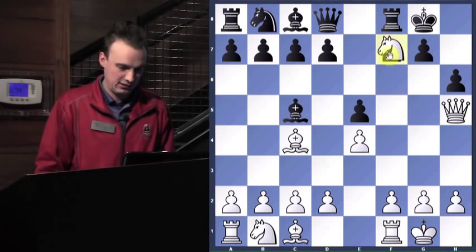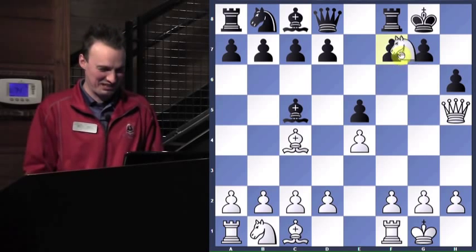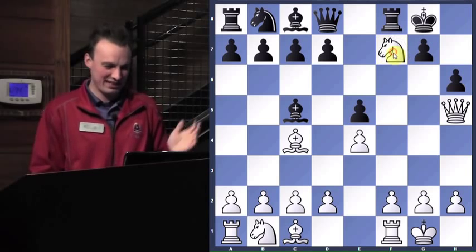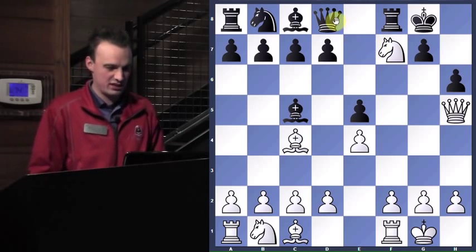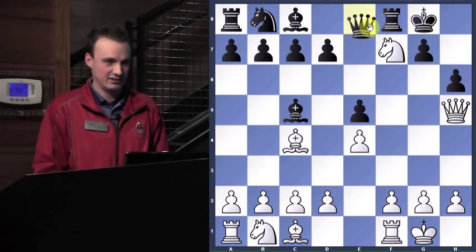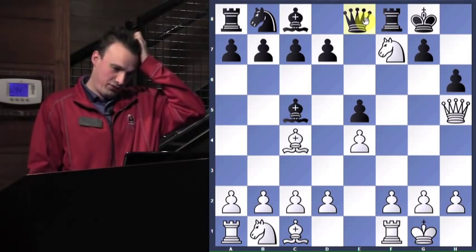All right. At least that's my story. Yasser might disagree, but knight takes is great. I mean, it's got to be. All right, knight takes. Knight takes. All right. So he doesn't want to lose his queen, right? I don't want to lose my queen, so I'm going to move it. Does it matter? Yeah, you have to play e7 or you lose your queen.